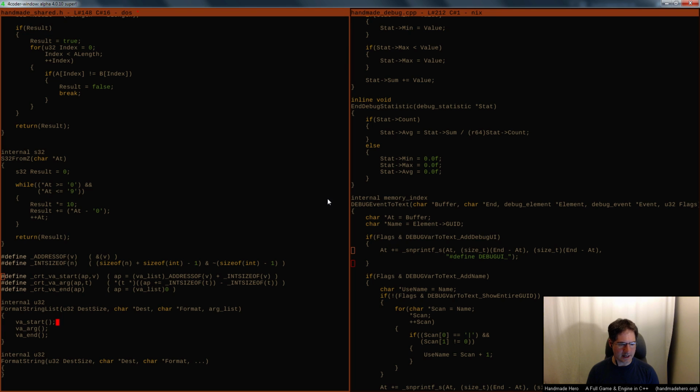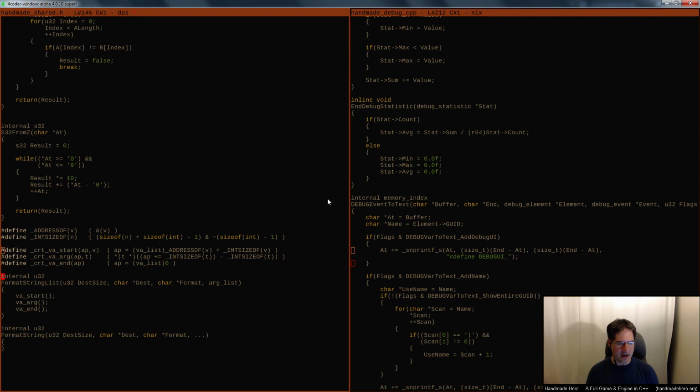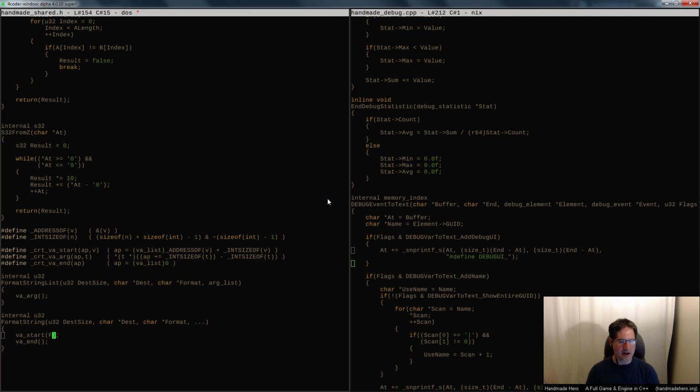And I guess what I also want to point out is I'm doing this in two parts. The reason for that is I would like to be able to call format string with a varargs function, or from somebody who themselves was a varargs function and already got the list, right? So really the va_start and va_end are going to be here, and they're going to create the arg list, like so.